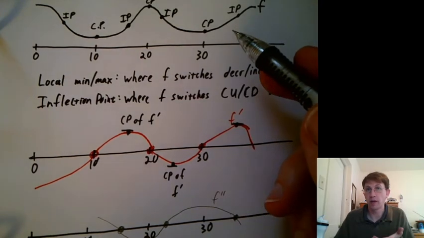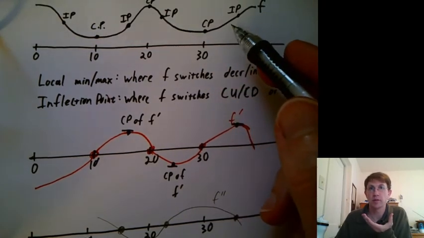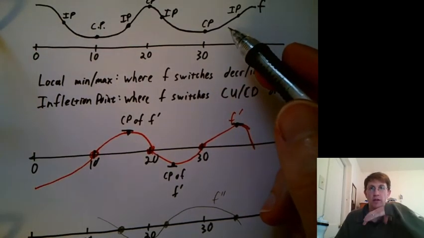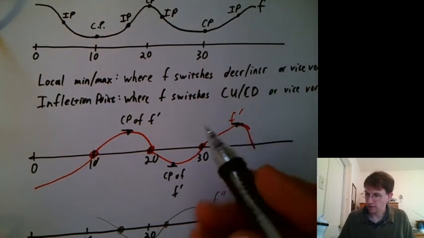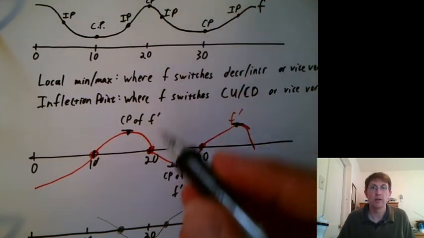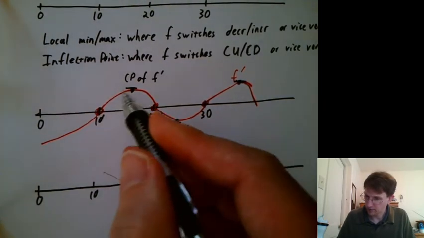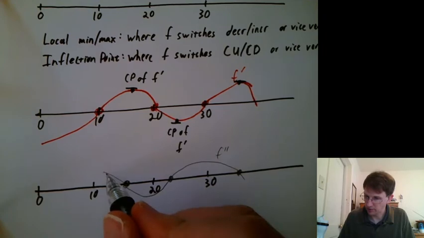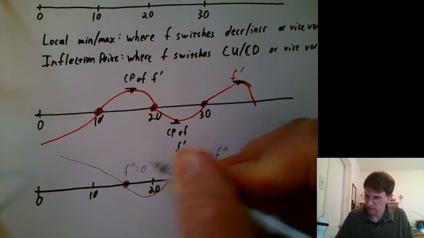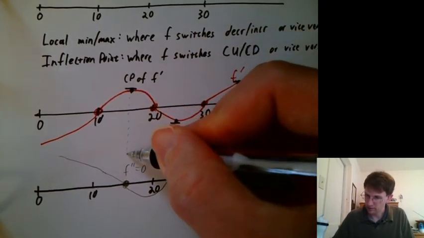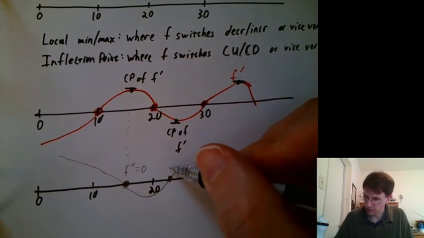So f double prime for a smiley parabola is positive, and here the function is looking like a smiley parabola, right? For a negative parabola, f double prime is like -2, for example, for negative x squared, and where the function looks like a frowny parabola, the second derivative has negative values. All right, f prime has positive slopes all the way over here, so this is just going to do something like that. So this point here, f double prime is 0, which is linked to this critical point of f prime. And f double prime is 0 there.